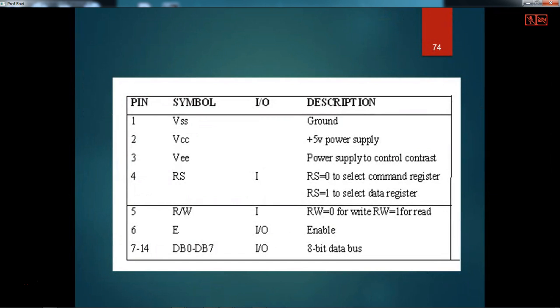If RS is 0, the command register is selected. If RS is 1, the data register is selected. If RW is 0, then you can write into the registers, and if it is 1, you can read them. E is for enable, and D0 to D7 are the 8-bit data bus.